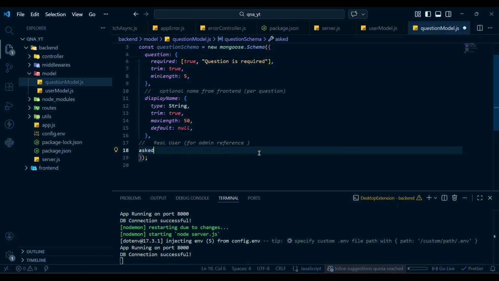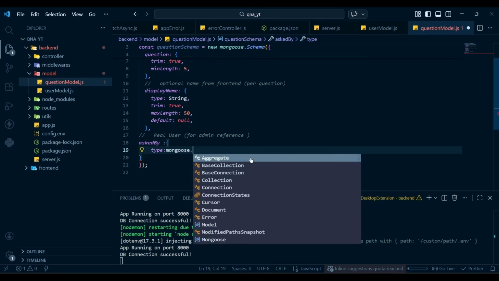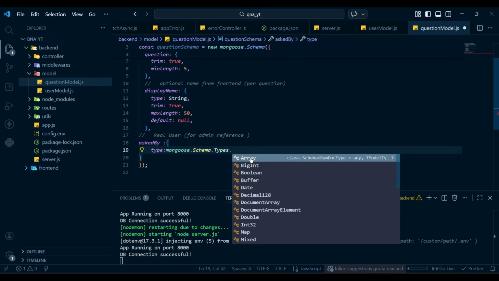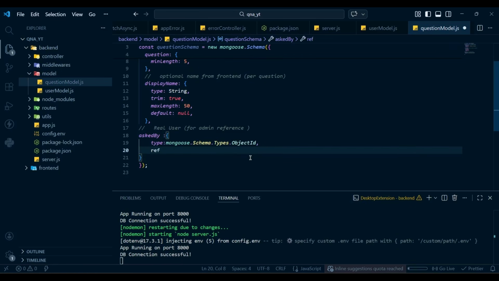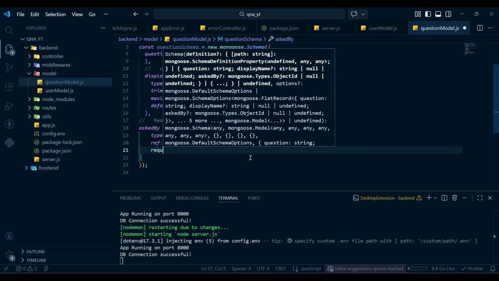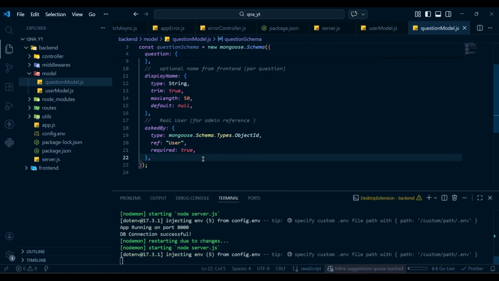So askedBy, and in the askedBy, the type will be mongoose.Schema.Types.ObjectId, and the reference will be User, and this one is required: true. We must pass the user that asked the question.